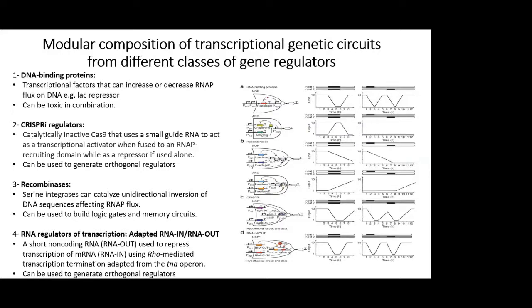By debugging, by measuring gene expression, you can figure out what is causing your circuit to fail. So toxicity is one of the cases. You will figure out about the toxicity of your component. If it is not well documented, you will figure it out by experimenting, by actually building your circuit, and by testing your circuit inside the host.